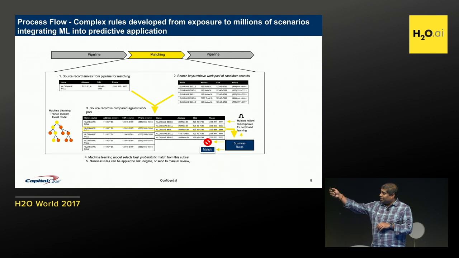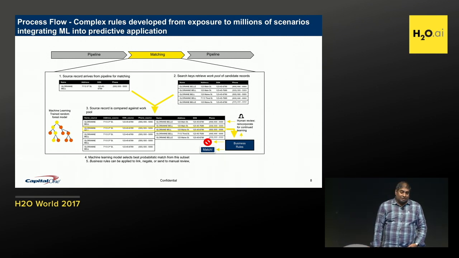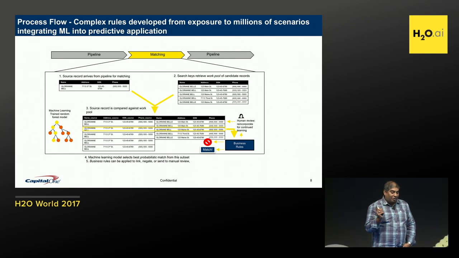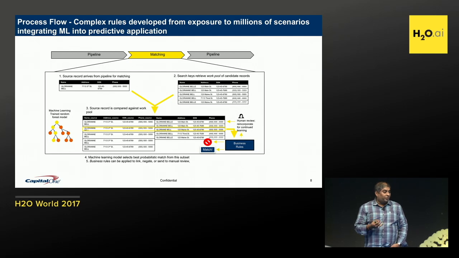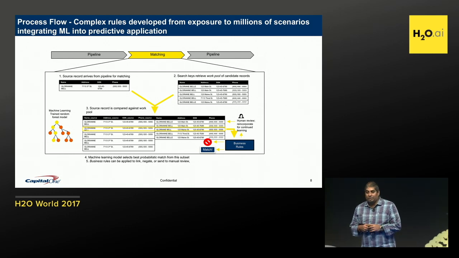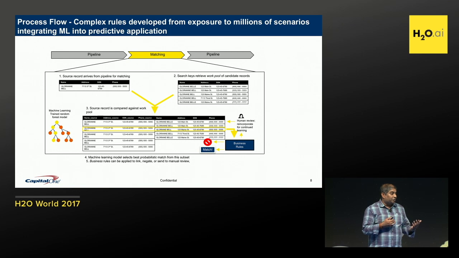But if you look at it, the pipeline before the matching and after matching is where that pipeline can be transactional, so one record at a time, or it could be in a batch mode where it gives you a huge set of data to be processed into the ecosystem. This is where the portability of the software helps. So we are able to manage the portability and still process record by record to get some of these capabilities.